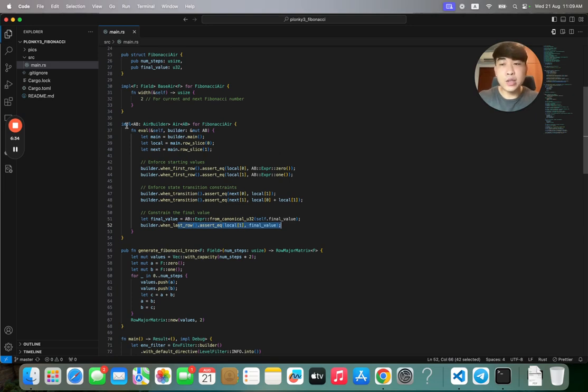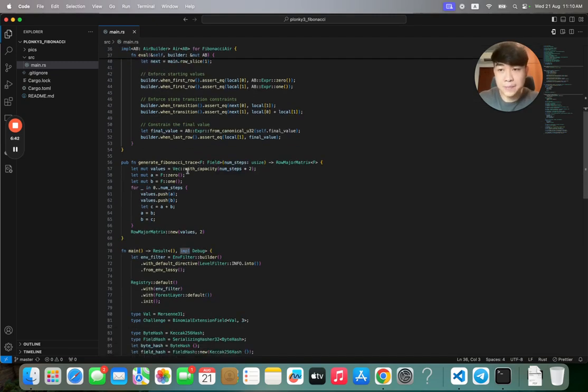After defining your business logic and your AIR constraints, the third step is to define your execution trace. This involves tracking the state of each iteration, and storing these states in a vector. After you convert this 1D vector into a 2D matrix so as to match the AIR script, this execution trace is actually very essential. It's the backbone of your ZK system, and it records the entire computational process.